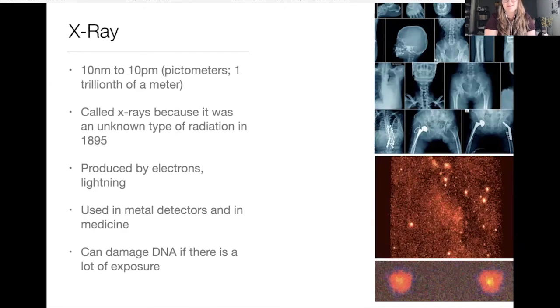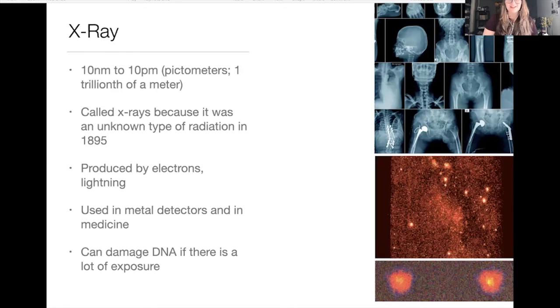Next we have X-rays. Now X-rays are pretty popular, well, not popular, they are commonly used in medicine. But first we'll say that they range in size from 10 nanometers. So you're recognizing a pattern here where one of the measurements ends for one section of light, it begins for another. So it ranges from 10 nanometers to 10 picometers. Now picometers are very, very small. That is about, 1 picometer is 1/1,000,000th of a meter. I can't even begin to understand how small that is. It is tiny, tiny, tiny, tiny.